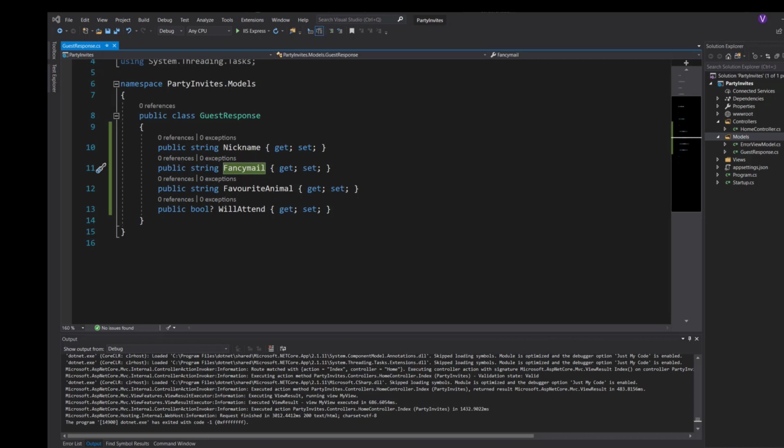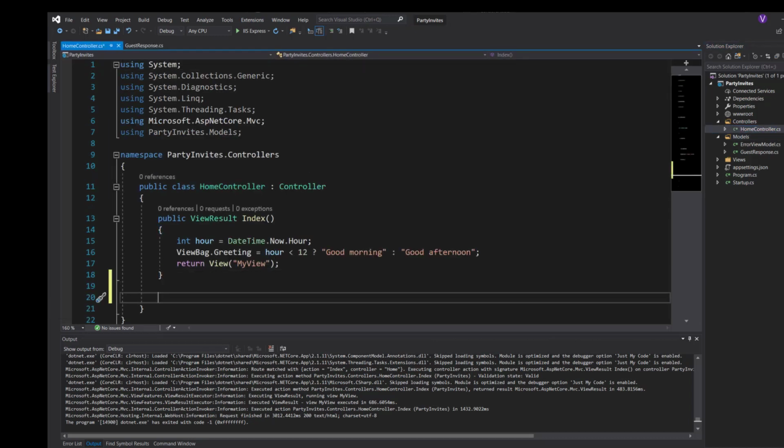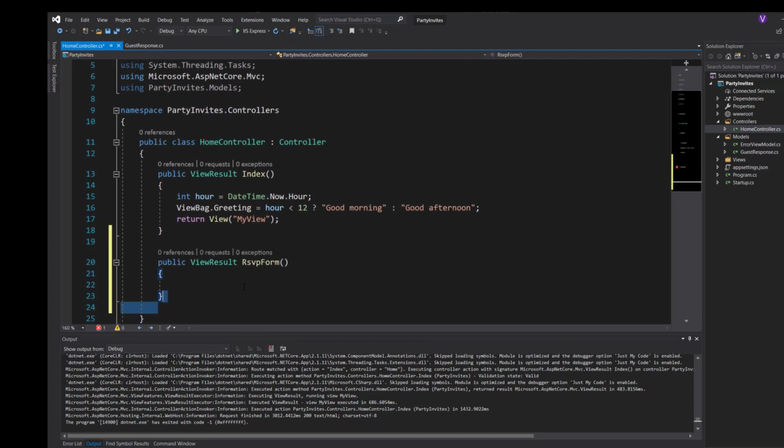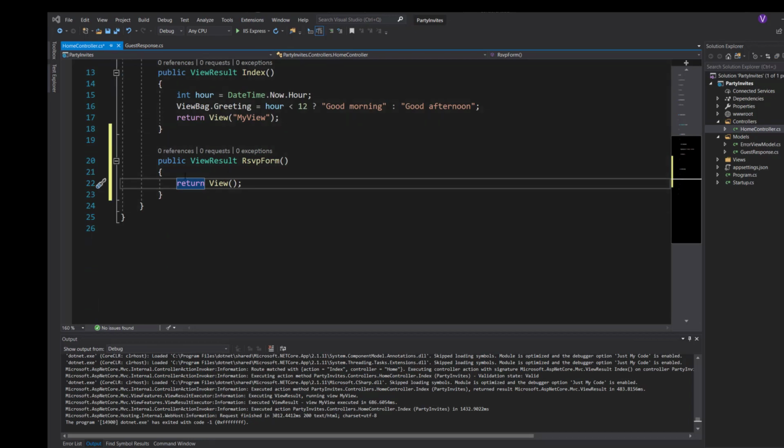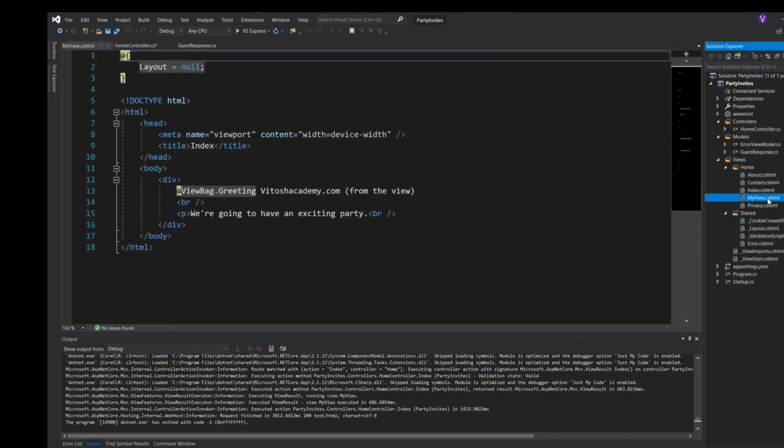So what we should do now is we should add an action method to the home controller. We wouldn't be only with the index, we also need something called public ViewResult RSVPForm. RSVP means pretty much répondez s'il vous plaît, or like answer is needed from French. I guess it is from French. Yeah. And of course RSVPForm needs also an RSVPForm.cshtml file. So we go to the MyView file and we copy and paste it. And we rename the copy to what I just said, RSVPForm.cshtml. Yeah.